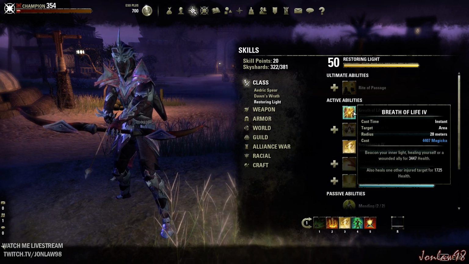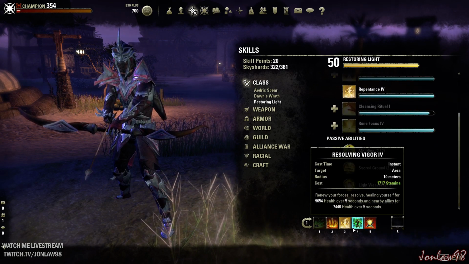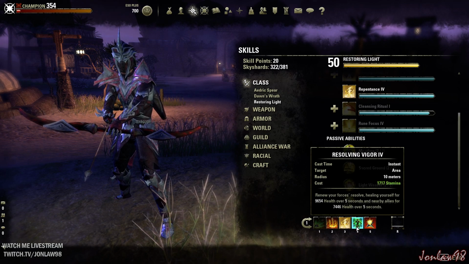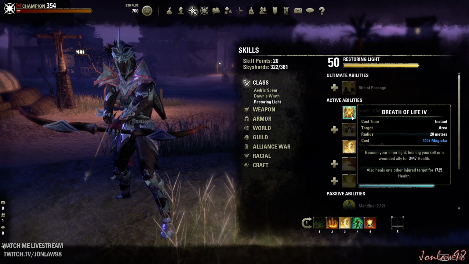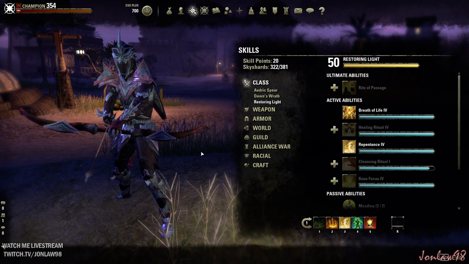But if you just want another healing, then Breath of Life works as well. So there are other replacements, but Vigor, just because it uses stamina instead of magic to heal, that's why people use it, and it's good. So those are my skills.